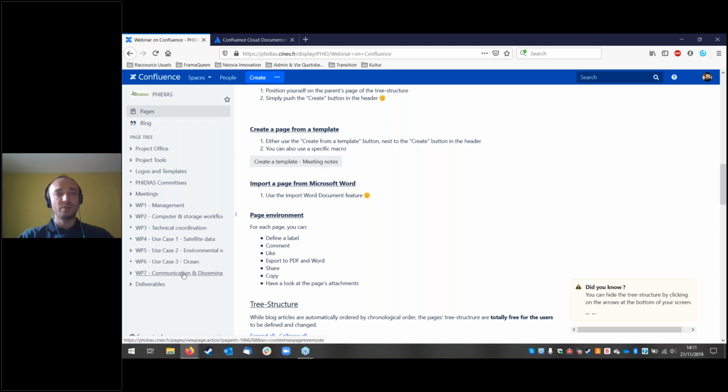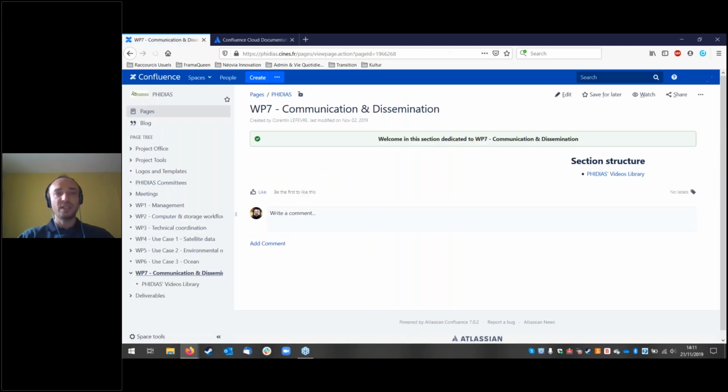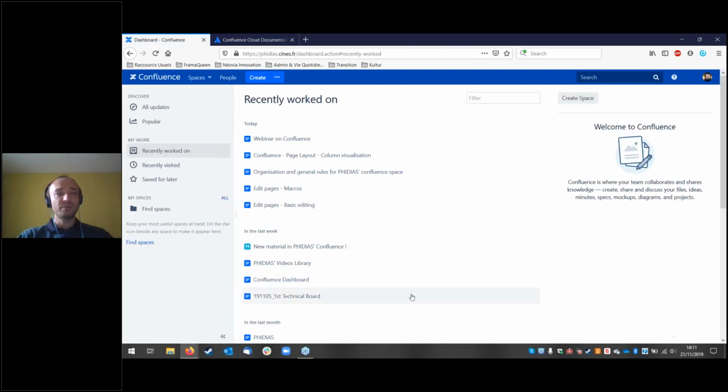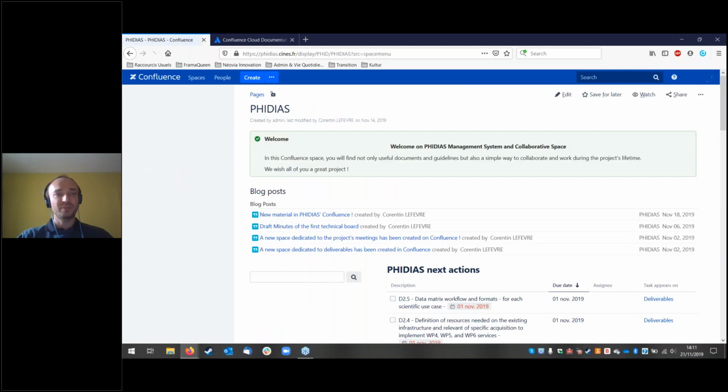So I go in WP7 and I just use the create button. That is up front. And ta-da, I will start creating a page from scratch. So that's the first method. Let me go back to where we were.